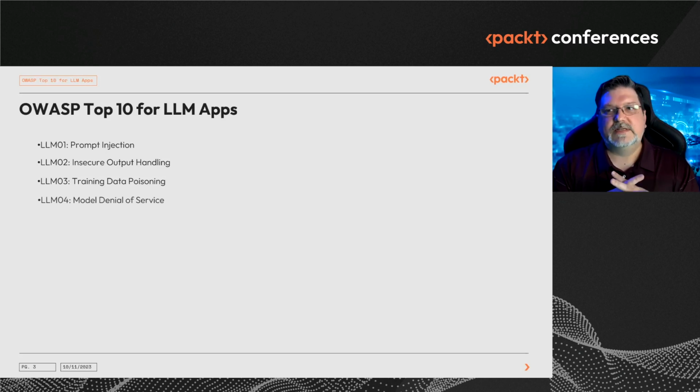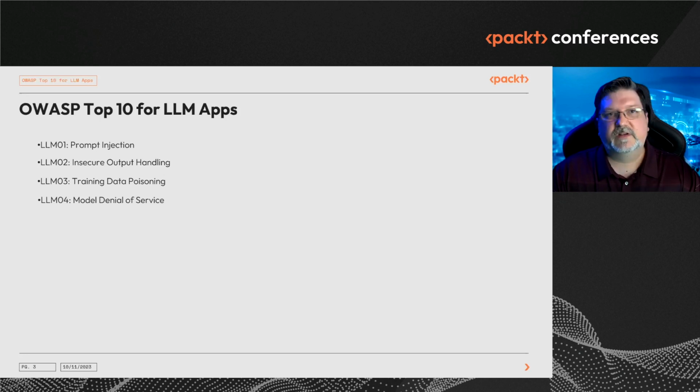Model denial of service. Denial of service is a common vulnerability in cybersecurity. It means you have rendered something out of service, or you're unable to get to a particular service, like a website is out and things like that. If you've ever used ChatGPT, then you've probably experienced model denial of service. The most common form of this isn't even meant to be malicious. There are so many people using ChatGPT, exhausting the resources to where you can't use it anymore. I just can't get to it.